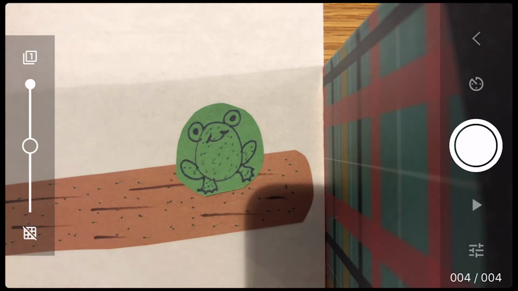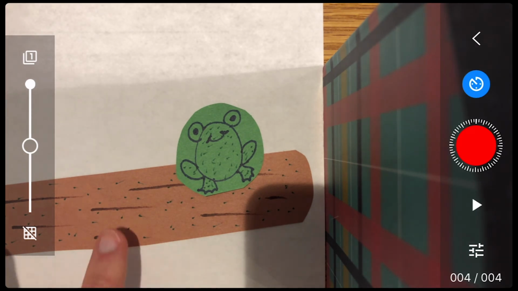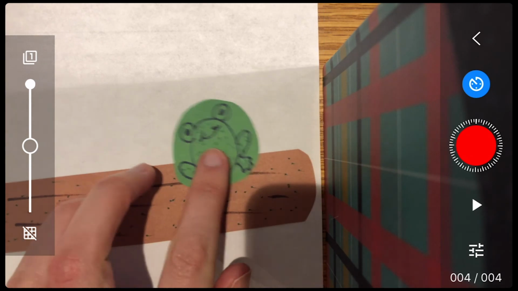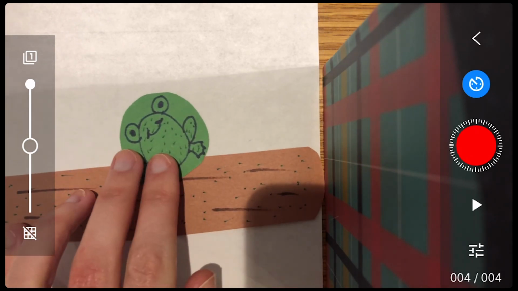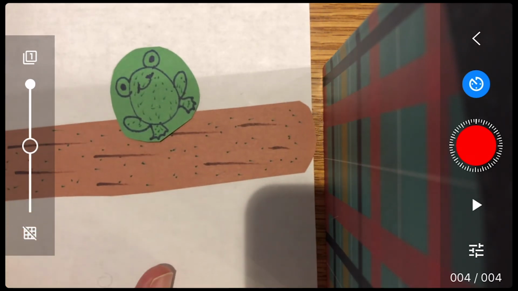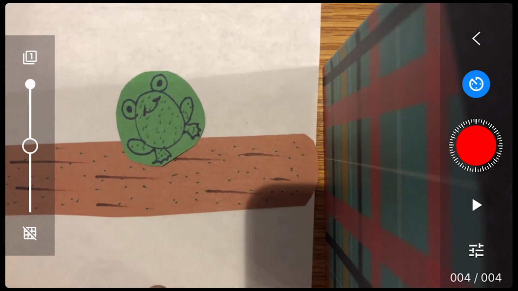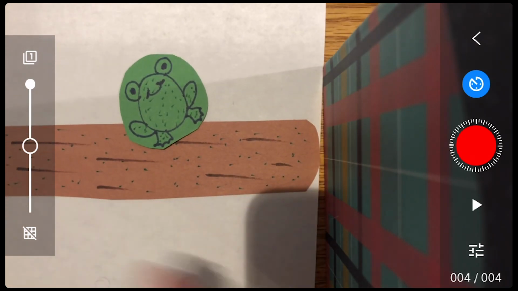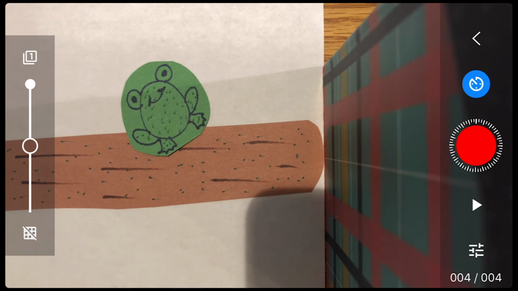We're going to go ahead and do that again, and we're going to do a little practice video. So here we've got my frog. I'm going to make sure he's set kind of where I want him. Maybe get him out of the shadow a little bit. Probably not. And we'll go ahead and get him started.